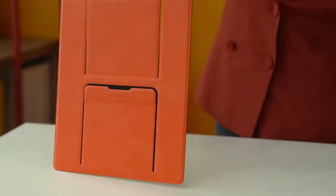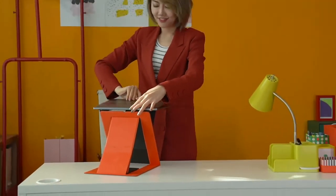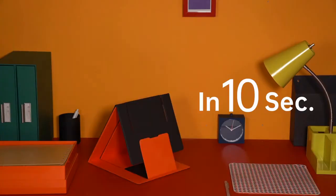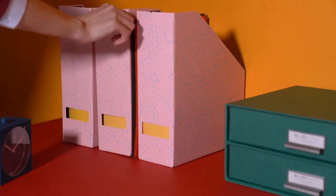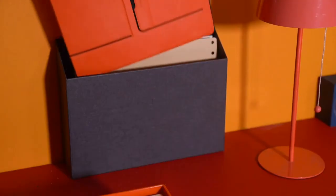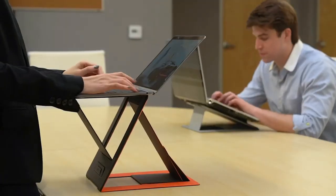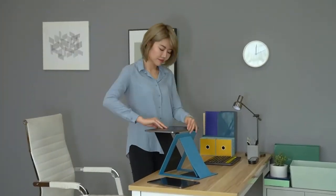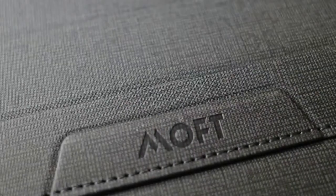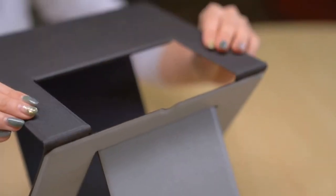Number one. This is Mofsy, the world's first invisible sit-stand laptop desk. It has a Z structure that stands up in seconds and folds back like paper. Easy, flexible, and invisible to be stored anywhere you want. It takes the stress off your back with a quick standing, making a joyful, relaxing posture without interrupting your mind and thoughts. The fiberglass material makes it thin yet durable after folding for thousands of times.